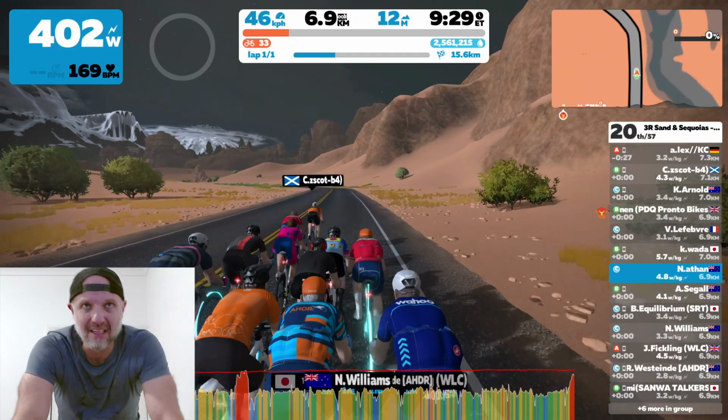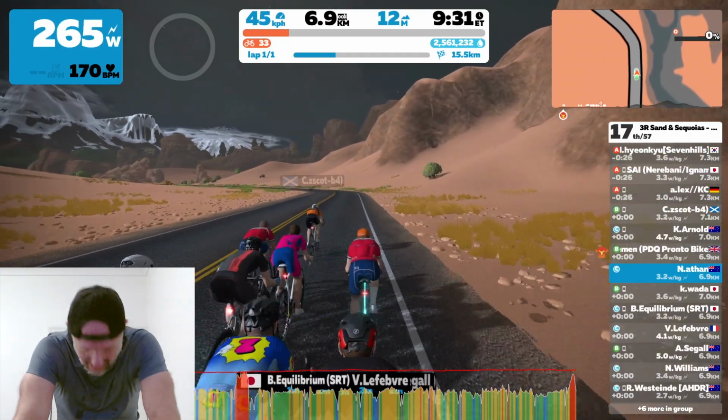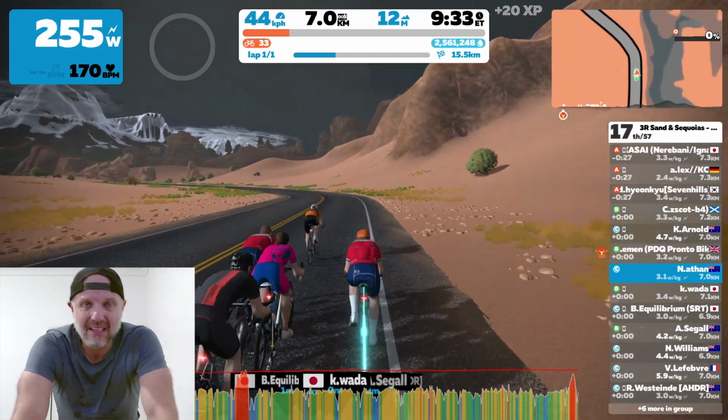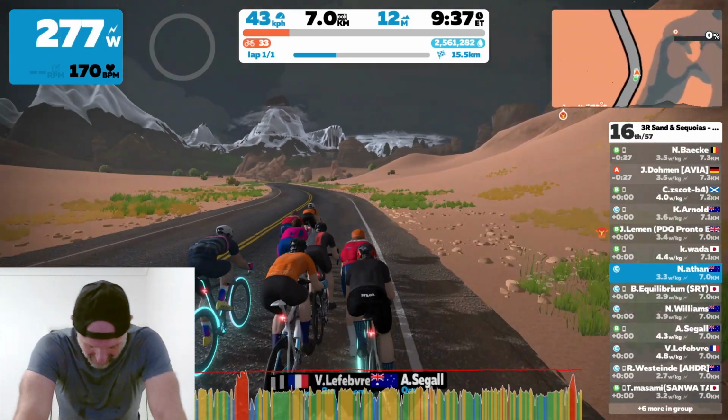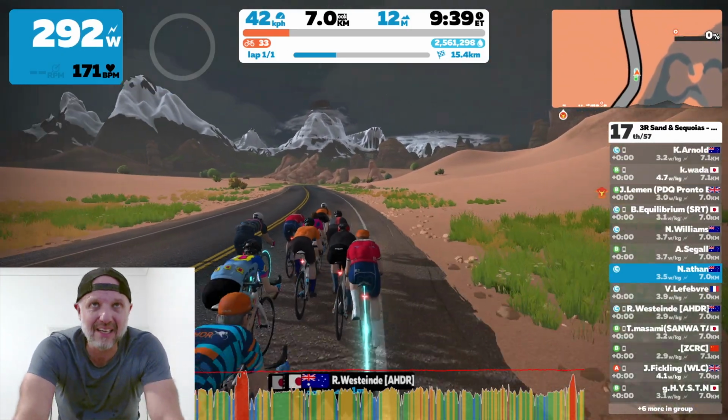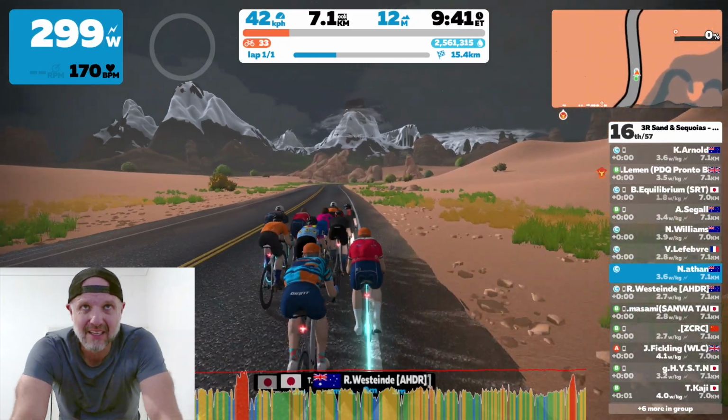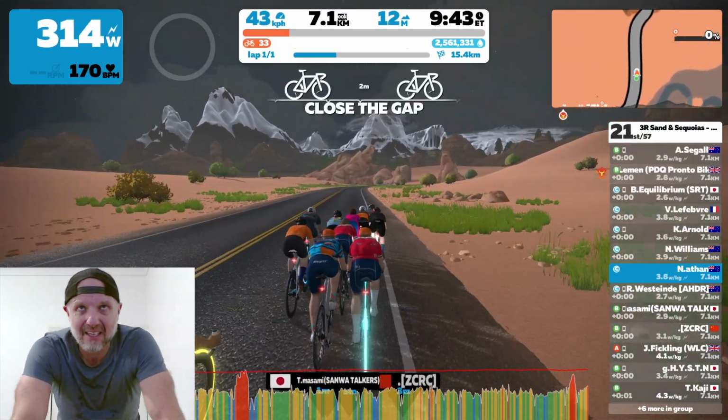Put a little bit of power down here. I don't want to get stuck behind these slower riders as we pass them, just in case they've signed out of the race. It turns out that they jump on our wheel and join the group.